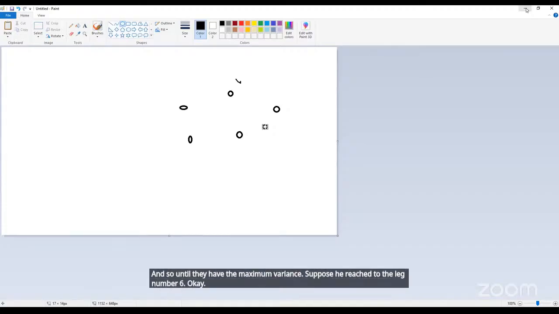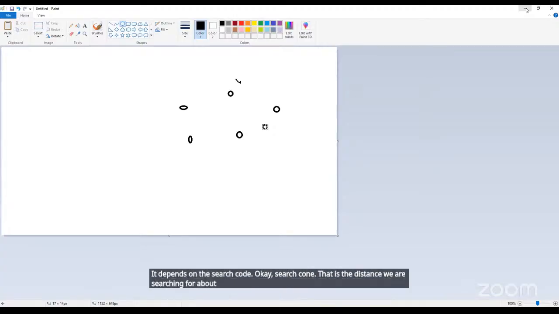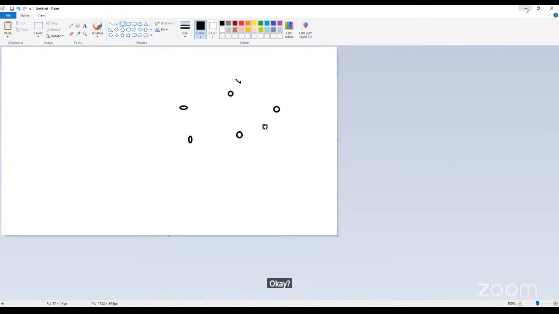I will explain what this tolerance angle is here, because it's searching now in 3D, searching in X and Y, respecting the azimuth direction. It depends on the search cone, okay. The search cone is the distance it is searching for around the well data you have. This is from your well locations, and this is from the log data inside the well. For example, if we are making a variogram for the porosity, it searches for the values that are nearest to each other.